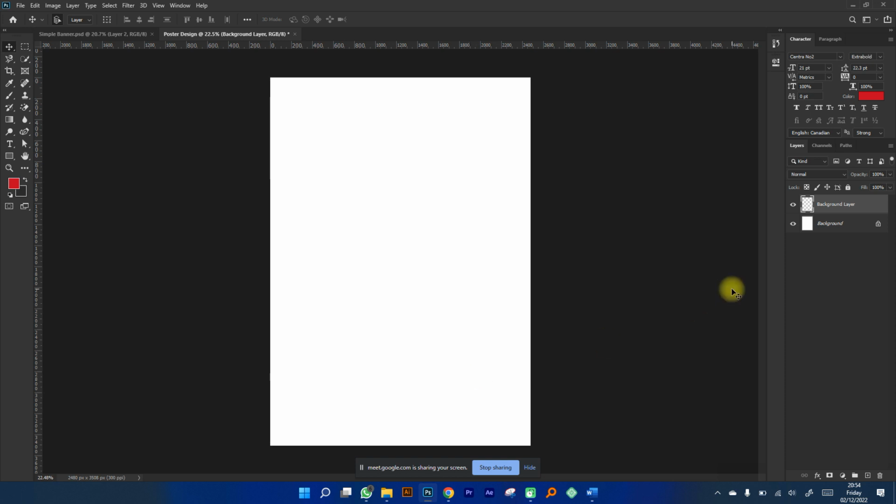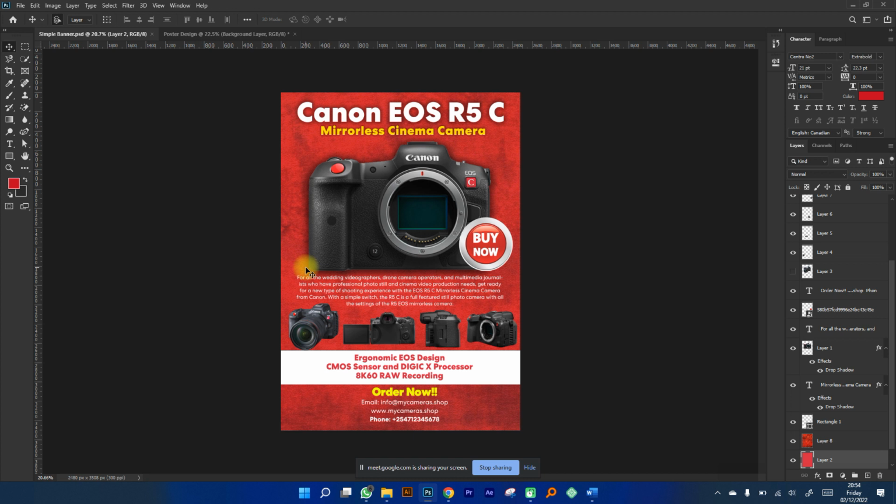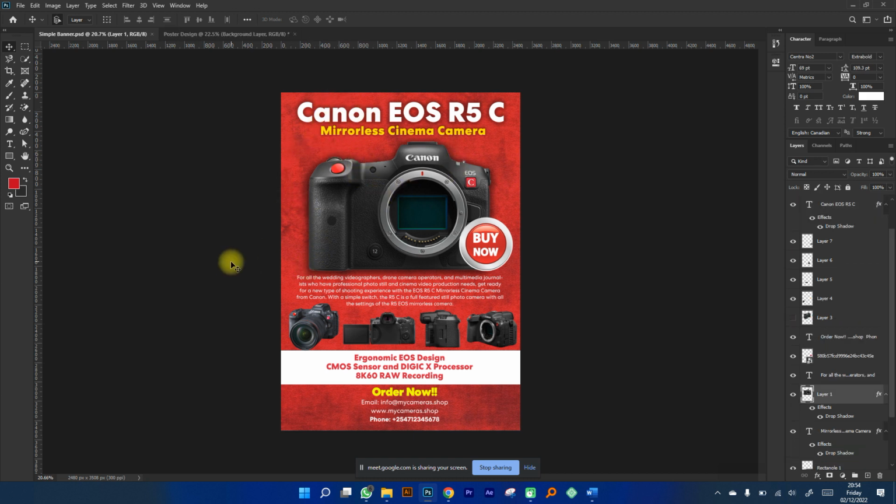Okay. No. Ideally, a layer is any component of your design. You understand? For example, in this poster, you see this design that we have over here. Each and everything that we have, like this one is a layer, this one is a layer, this is a layer. A layer can be an image, it can be text, it can be a background, it can be anything, as long as you're working on something on your project, it automatically qualifies to be a layer. You understand that?